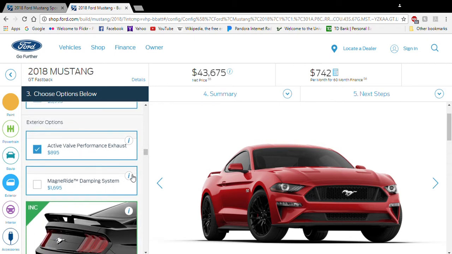Now, Magna Ride is another one that, just like the active exhaust, you once again have to get the 301A package. Both of these options you cannot get as standalone without the 301A package on the base model. It's one reason I want it is because it gives you these options, but then also because of what you do get with the 301A package.